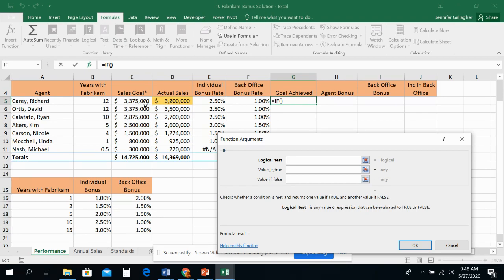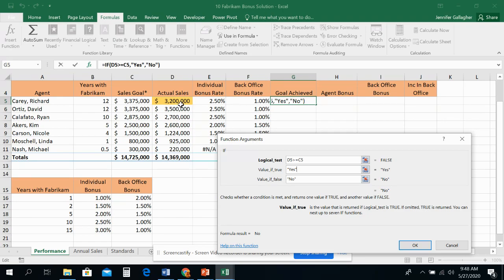Okay, so if D5 is greater than or equal to the sales goal, put the word yes. And if it is not, if it's less than, you put the word no. We could make it be happy and sad if we wanted to for the true and the false. That's the nice thing about an if, where you can specify it to be any wording choice that you want based on the test. Unlike and or, which is always going to give you a result of true or false.